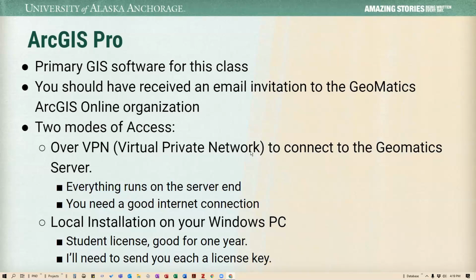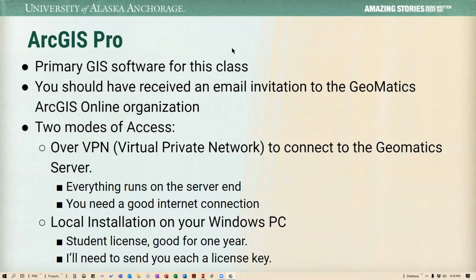With that invitation to join the UA community, you then have access to it two different ways. You can use the Geomatics server, which is a virtual private network connection. That can be difficult for people who have limited bandwidth. There's definitely a risk of losing your connection in the middle of a process. It should still run on the server, things should still exist there, but there's always the risk of data loss or digital confusion in that kind of setup.